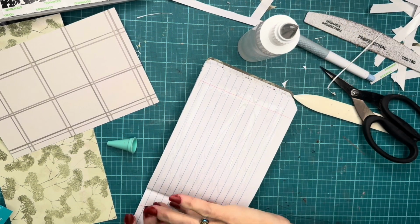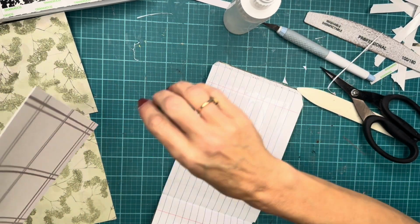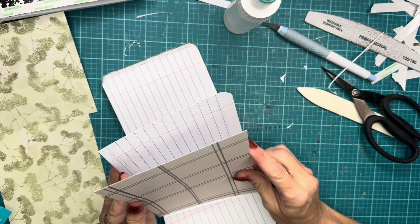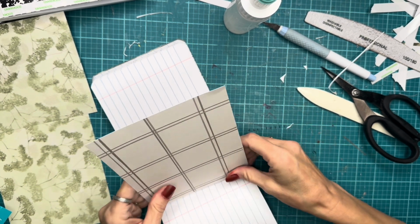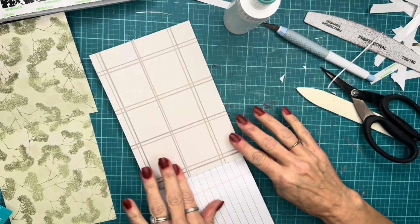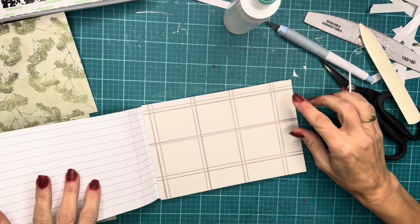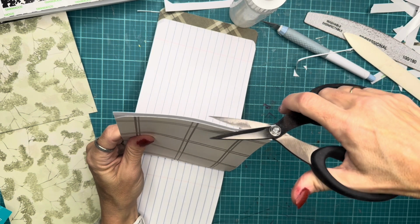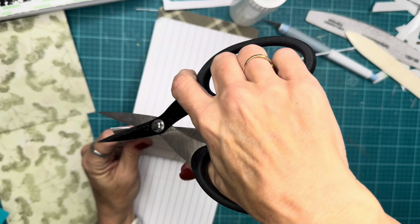I think I might put a little strip of lace there. Oh, y'all didn't see that. Y'all did not see that. Right into the spine it went. All right, let's try and get it lined up halfway decent. Go up a little bit. See, that's why I use the glue. All right, let's see what we can do there. Let's trim a little bit of this off to at least get it to where we're not filing like 50 years tonight. And then we can do that.